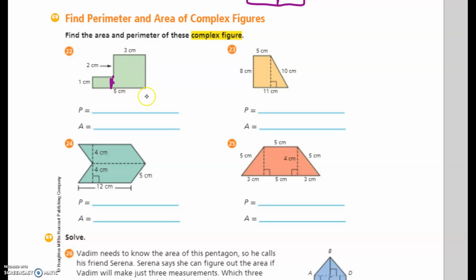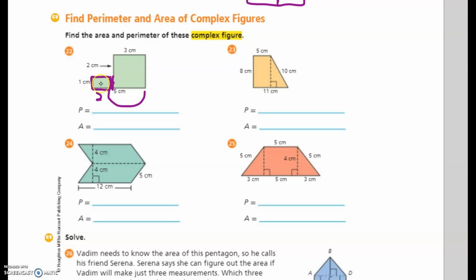And I know that this whole piece is 5. I'm gonna work with this piece first, okay? And we'll go back and do the perimeter later. We're gonna do the area first. I probably jumped ahead a little bit. So this whole thing is 5, and I need to know this piece. Well, this piece right here, from here to here, is actually 3, because it's the opposite side here. So that means this one must be 2, because 3 plus 2 is 5.